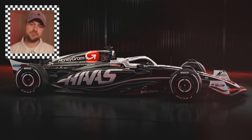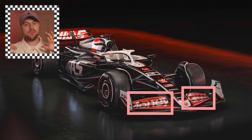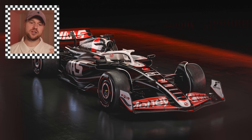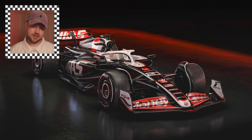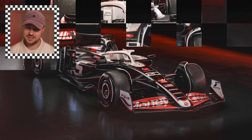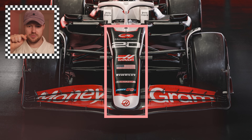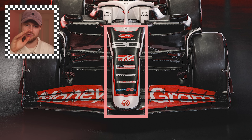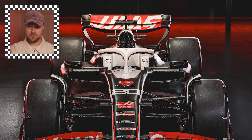Come around to the front and that's where I think it lets itself down a bit. The whole MoneyGram on that front wing where you've got Money on one side and Gram on the other — I am not convinced that is the best, most legible way of showing off MoneyGram. The thing I dislike most about this is just that nose. Compositionally, with the little bit of red going down the sides and the little arch — kind of a squashed McDonald's arch at the bottom with the Haas on the white — it looks too fiddly for me. Not keen. The white on the halo and around the driver area is not too bad, but that's my main critique of this car. It's the nose.